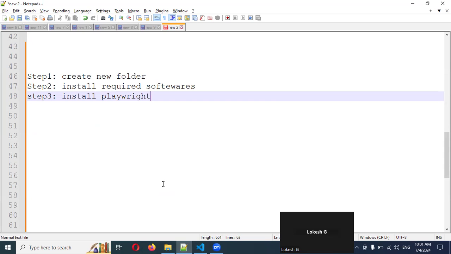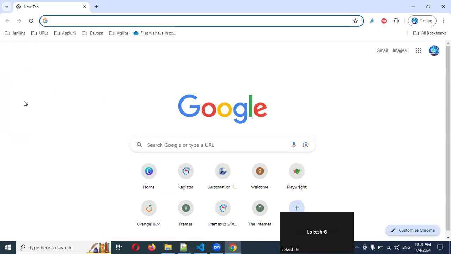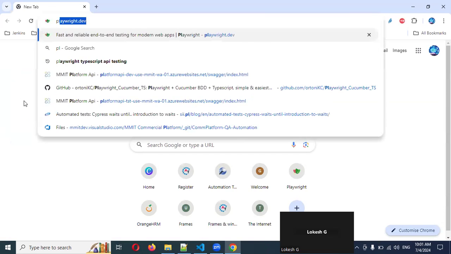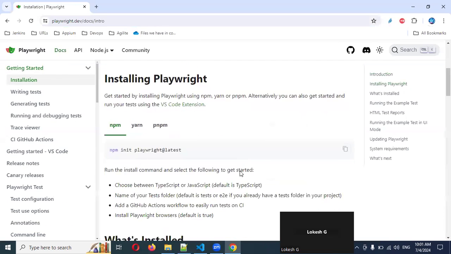Now we are going to start the third step, that is installing Playwright, and then we'll see the Cucumber framework installation. If you go to playwright.dev and click the documentation, the first step you can see here is npm init playwright@latest.